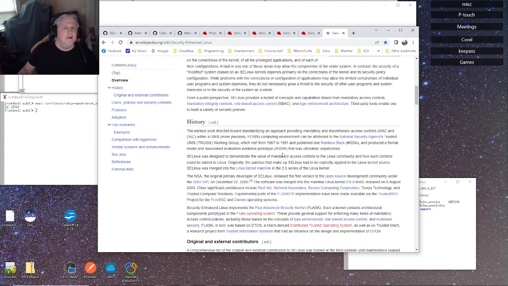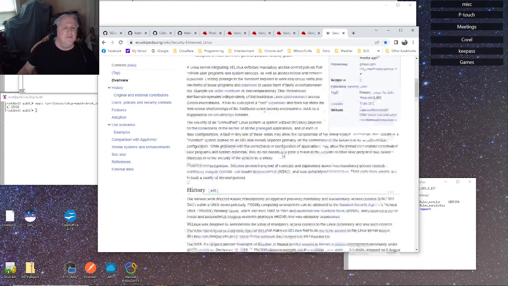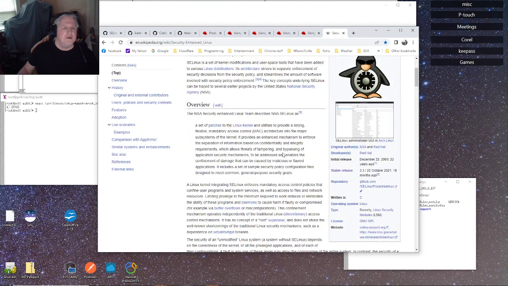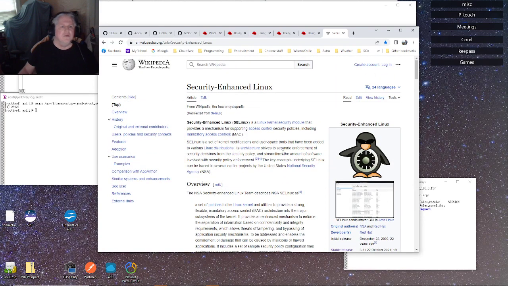It's another layer on top of the discretionary access controls of the read, write, execute permissions that you're used to on any Linux or Unix file. It is an enhanced attribute that is stored in the operating system's space in the file system.